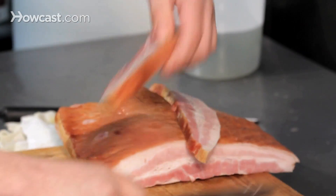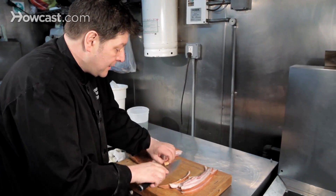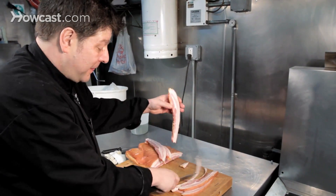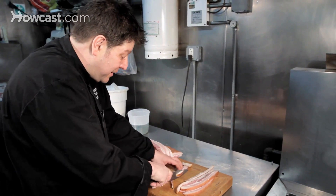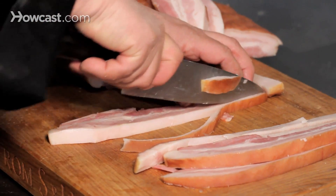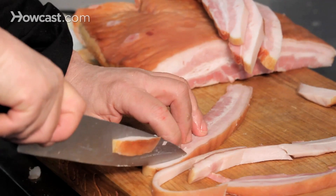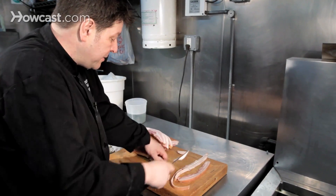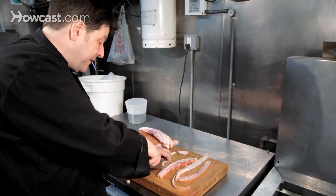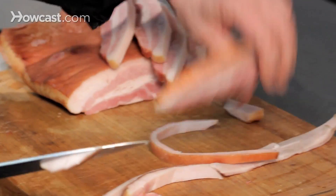This is actually probably the dish I've been looking forward to most today. Deep frying food is good. Bacon is just great. I don't know how deep fried bacon is going to be, but I'm looking forward to trying it. It's important with the bacon to cook it first — you can't just deep fry it, because it will be tough and it won't be tender.